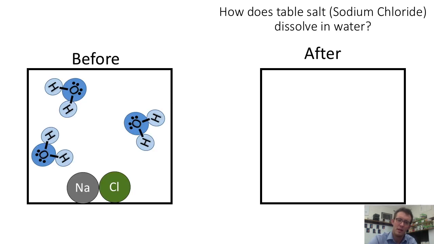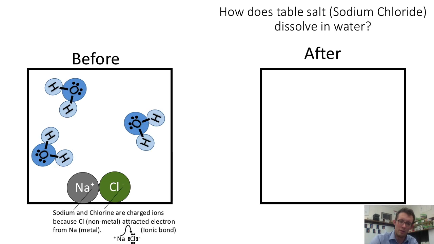Hey, Chem team. So we learned today in class that when salt is exposed to water, it can dissolve in water because of the attractive forces that exist between the molecules. And so the reason that salt is able to attract to water molecules has to do with its charges. Because chlorine attracts an electron away from sodium so that its valence shell can be stable, chlorine has a negative charge and sodium becomes positively charged.